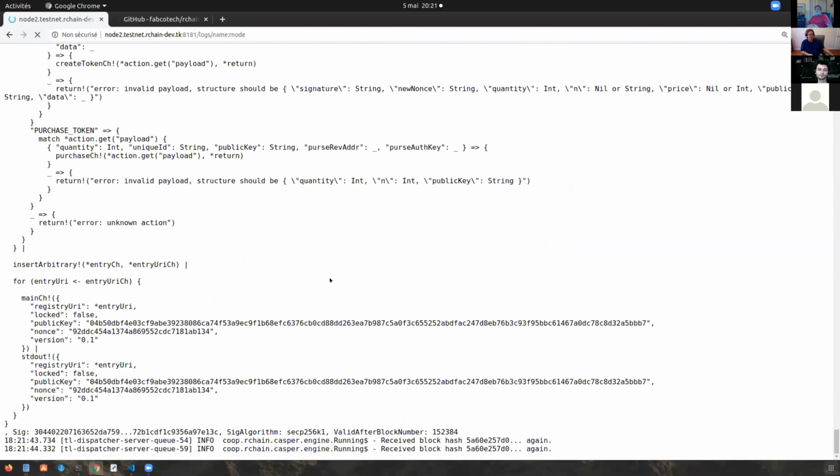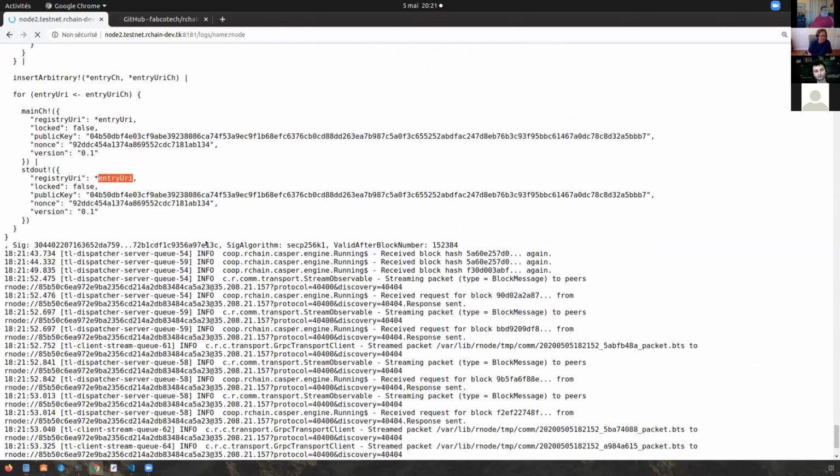Now we should wait a bit, and we will see the registry URI for this contract, and we will use it to perform any kind of operation on this ERC contract.